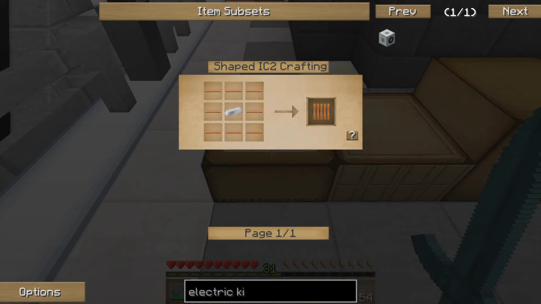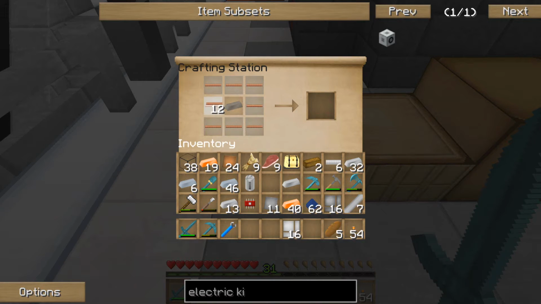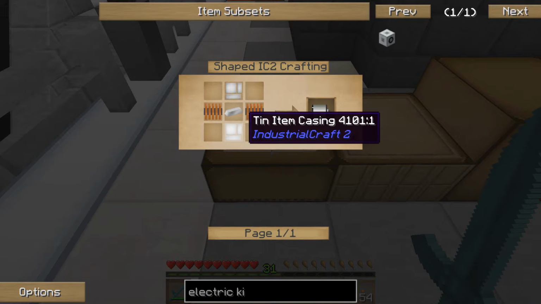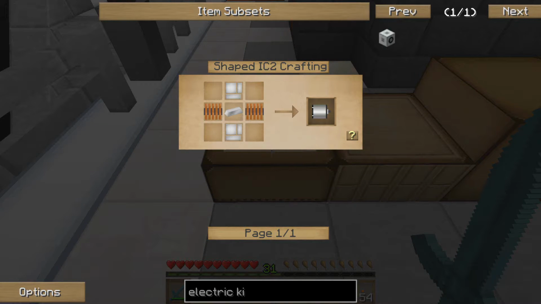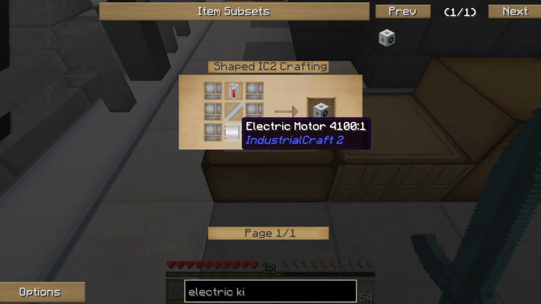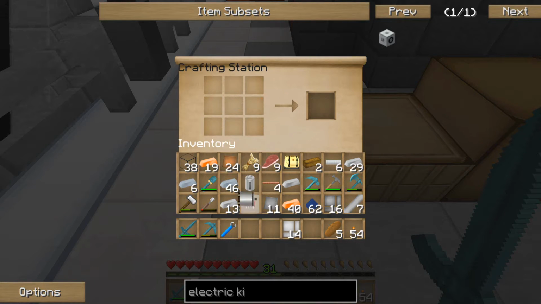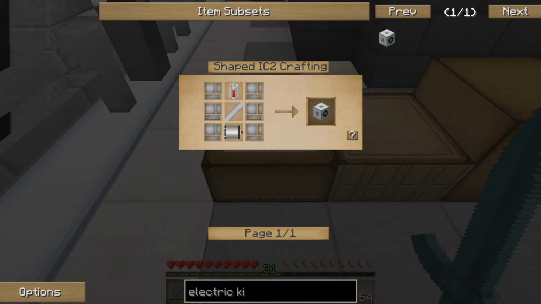And then the motor, again, simple case of we'll grab some of those. In fact, we need 2 lots of that and some iron in the middle, and that's going to make us the 2 coils that we need. And then finally we can just put some tin case and some iron there to make ourselves a motor, which for some reason doesn't want to shift click in. I'm going to try that again because that should do. Yes, it does. I was just pressing the wrong button.